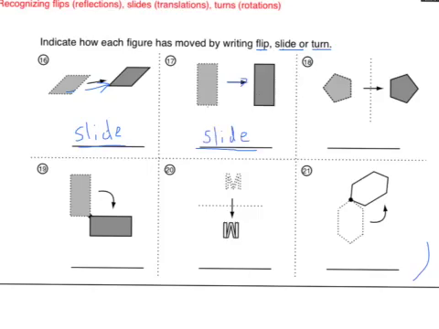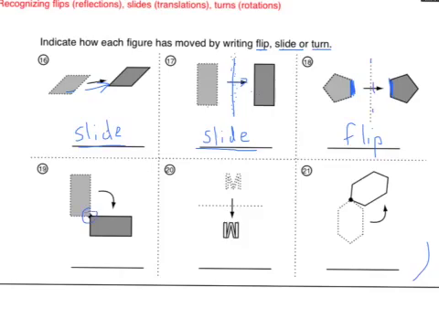If you called that a flip, I can see how you would do that, but on a flip, you have to have a dotted line that goes down the middle that shows where the mirror would be, because that could be a flip, but only with a dotted line right down the middle there. Okay, number 18 does have the dotted line, and this is just like one of the samples. We have a regular pentagon. This side is that side there, so you can see it didn't just slide over. It completely flipped. So you should have written flip for that one.